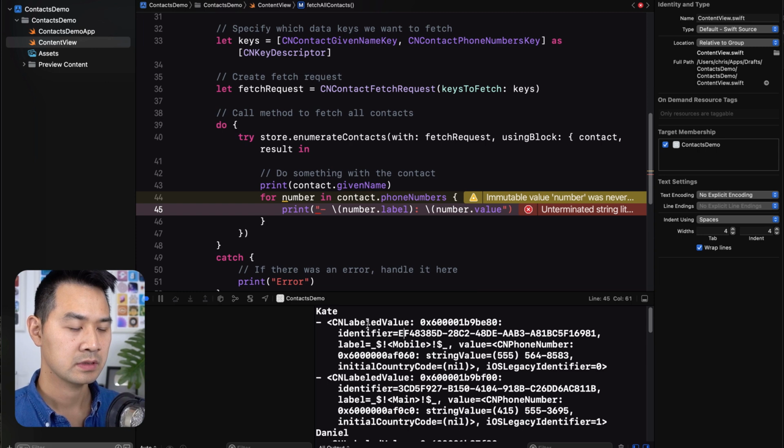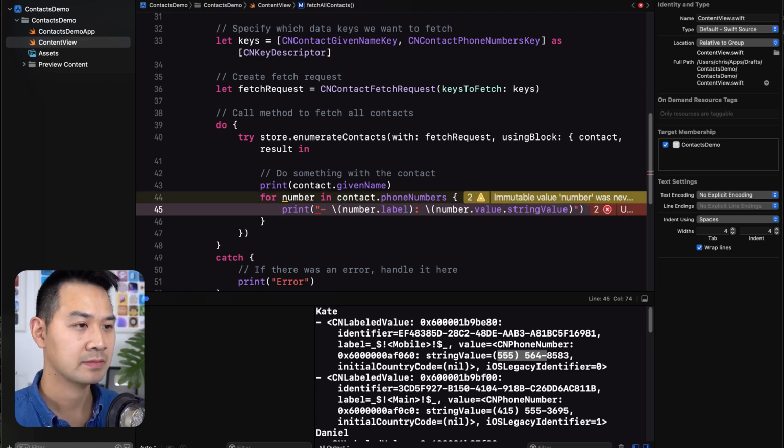So this is a little confusing right here because this is the phone number and it has a label property and then a value property. The value is a CNPhoneNumber where the string value of that is the actual phone number. So it's actually value.stringValue. That's how we're going to access the phone number.